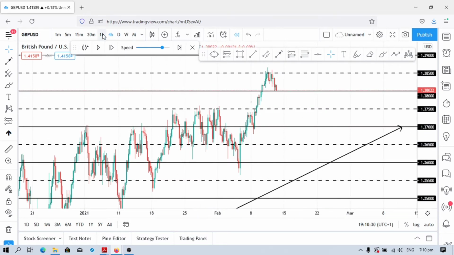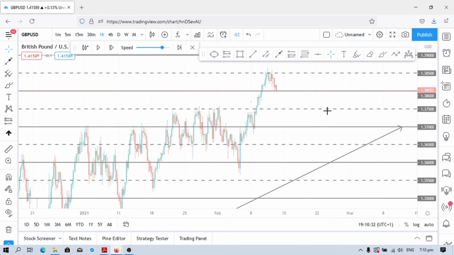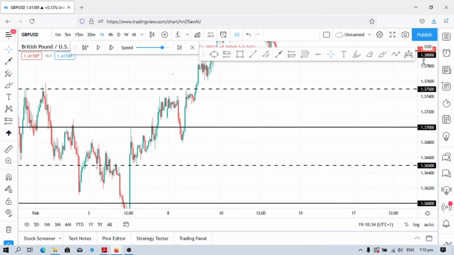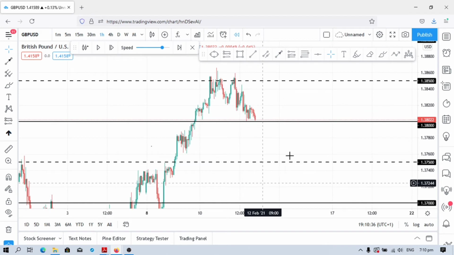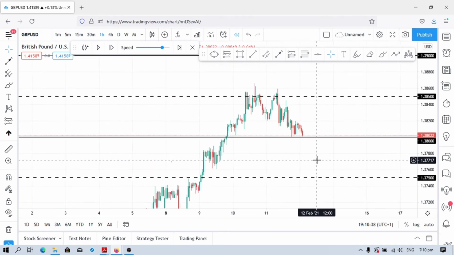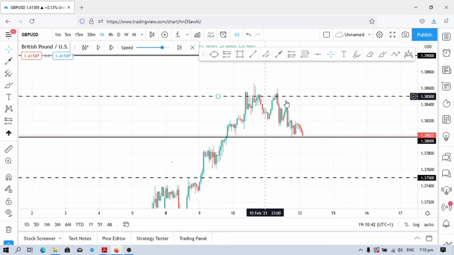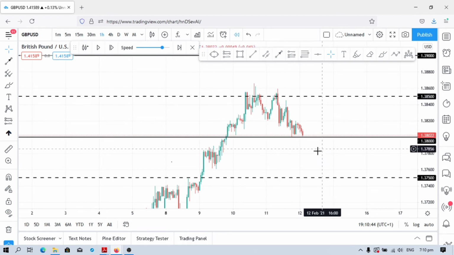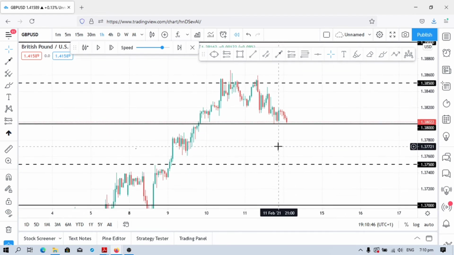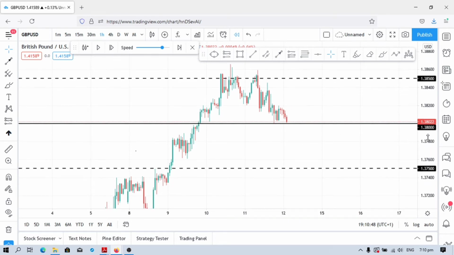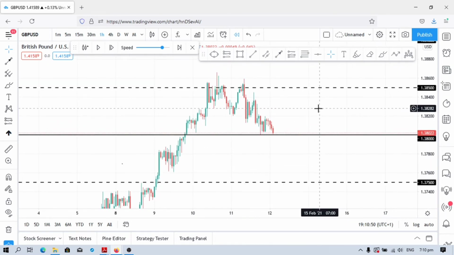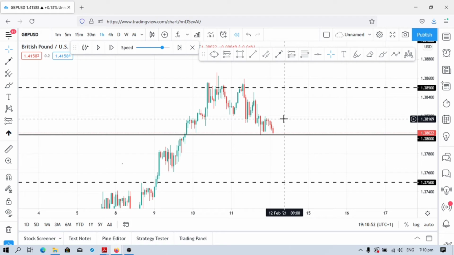Okay, so to enter, we'll go into the 1 hour time frame, and as you can see, we are currently on a major psychological level after price bounced off these, what I call minor psychological levels. Okay, so here we'll be looking for buy opportunities. So normally I use candlestick patterns to look for any reversal patterns like an engulfing candle, a bullish pin bar, or a bullish inside bar.